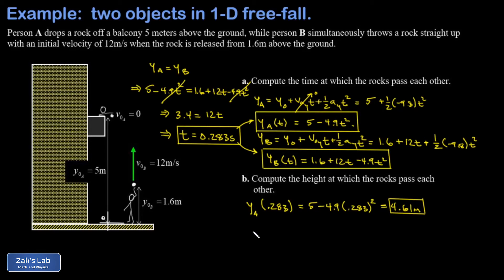Evaluating the height of rock B at 0.283 seconds, I get 4.60 meters to three sig figs. We get a slight discrepancy caused by rounding error, but that's pretty strong confirmation that we've done everything correctly—we get the same position for each rock at that special time of 0.283 seconds.